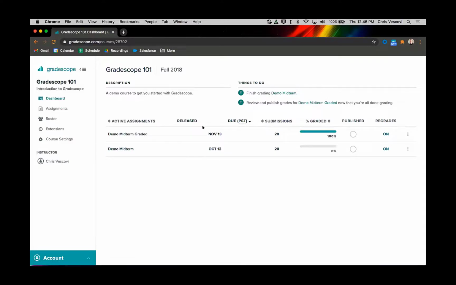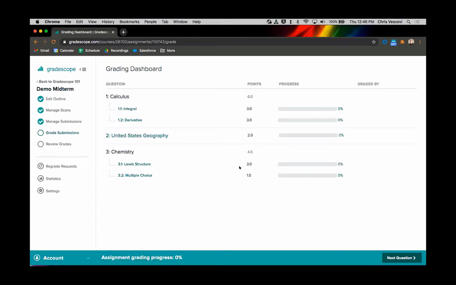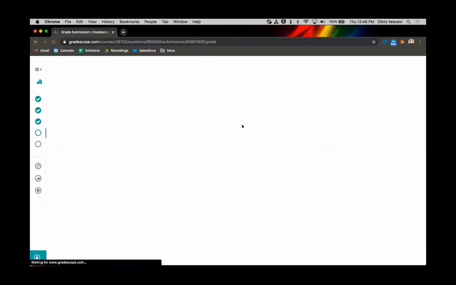We can see it's two versions of the same demo assignment, but this one is not graded yet. So I'm going to go in there. We're going to grade that one. So I go into my assignment, and as I explained, we're brought into the question by question breakdown for this assessment, as opposed to something like a list of the students. So we're grading by question. I'm going to begin with my question 1.1 on this assessment, and we'll start grading there. So I click on my first question here.